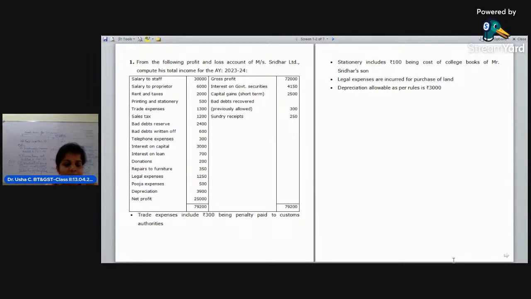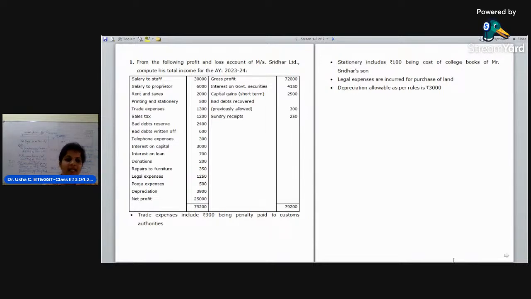net profit. Next, repairs to furniture. Whatever capital expenditure you incur on the capital asset. Capital expenditure, listen, capital expenditure. There are two different types of expenditure, and it is there in your study material. I think it's in the first block, first unit. There is information relating to capital and revenue receipts, capital expenditure, revenue expenditure. If you look into that, you will get an idea about what are all the capital expenditure and what are all the revenue expenditure. So whatever the capital expenditure incurred on the capital asset, that is inadmissible.